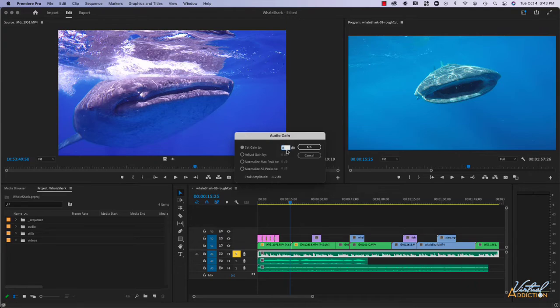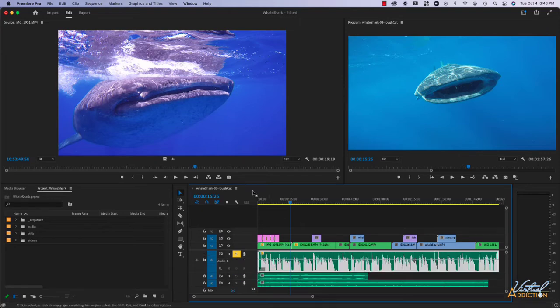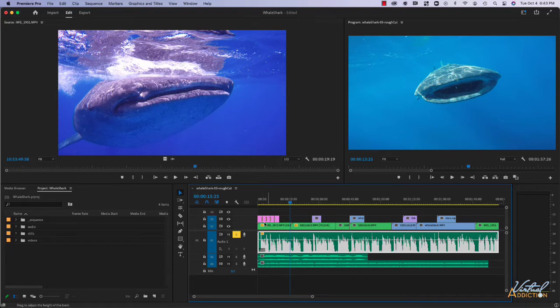So what we can do is we can set the gain to a higher value. So I'm going to go ahead and set the gain to 6. Keep an eye on this audio track. When I click OK, you'll see that the audio gets a little bit taller. And let's just expand this track down a little bit so we can have a better reference of what's going on. I'm going to also place my mouse in between my video and audio tracks and drag the video tracks up. Since I'm not working on them, we don't really need to concentrate on them.